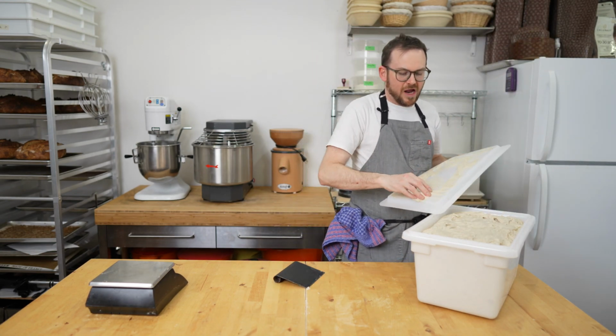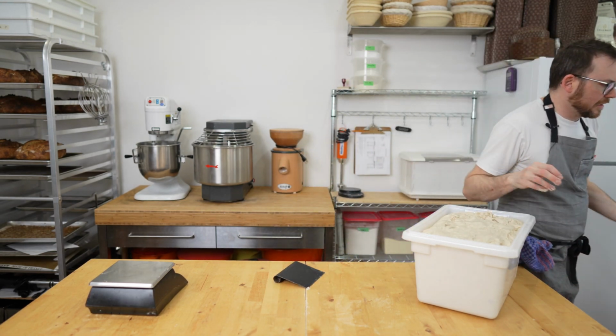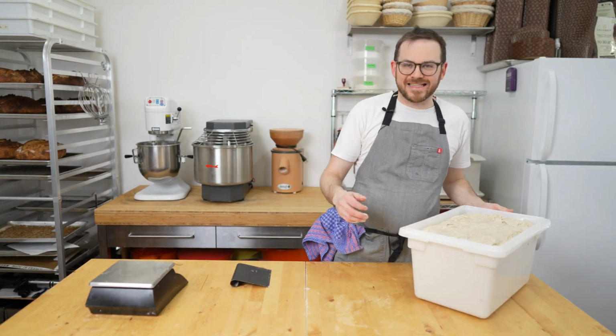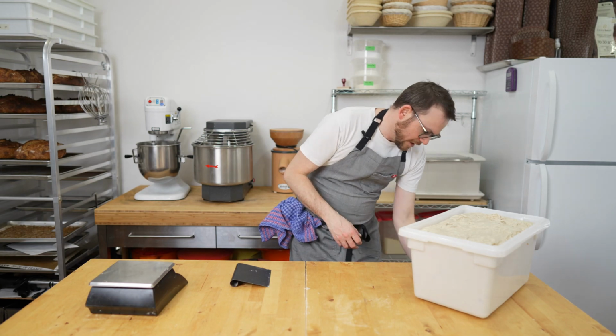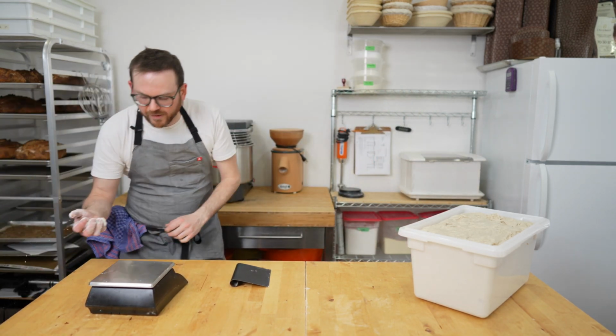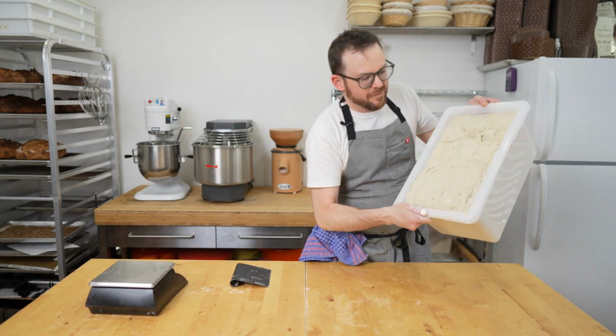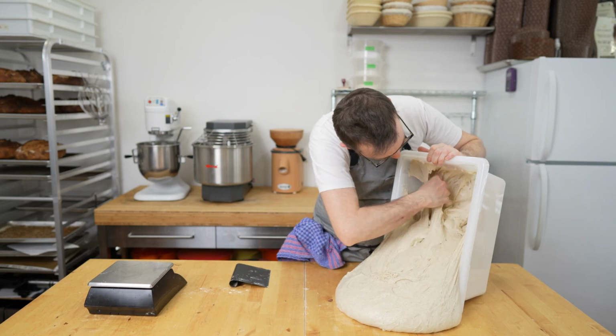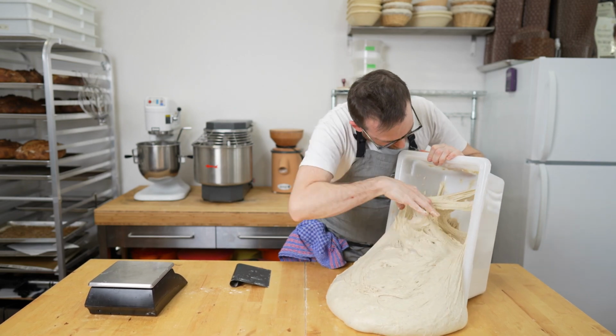Now we are using rye flour, so this dough is going to be a little bit sticky and it's probably not going to come out quite as easy. So I am just going to grab a little bit of flour on my hand and I'm going to tilt this up. And with my hand, I'm gonna get in there and try and just get this out without sort of tearing the dough out of the bin.